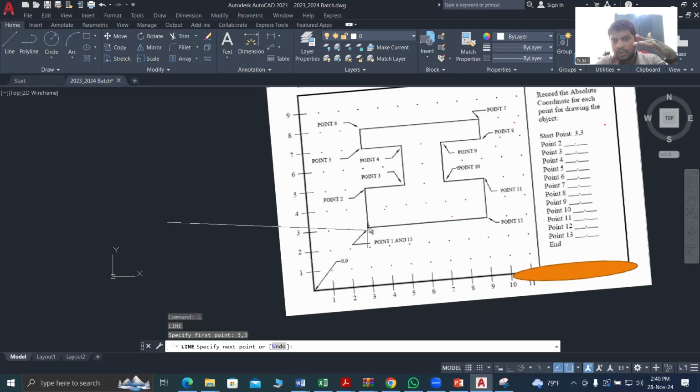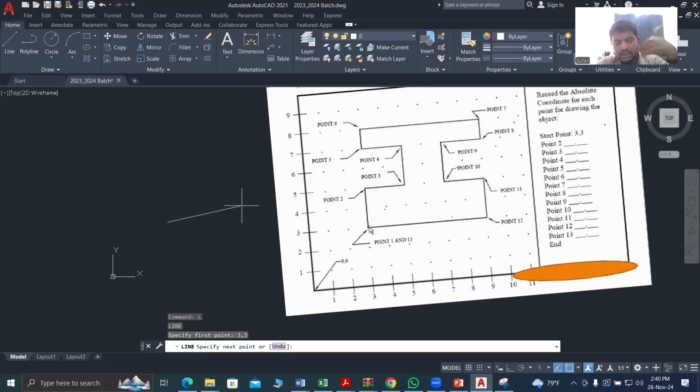So I am starting from here as 1, then 2, 3, 4, 5, 6, 7, 8. I mean, I am moving in the reverse way now. For the second point, we could go through points 2 and 3 also, but for a change I am taking 12 as point 2.